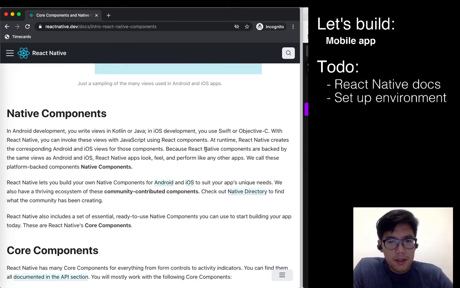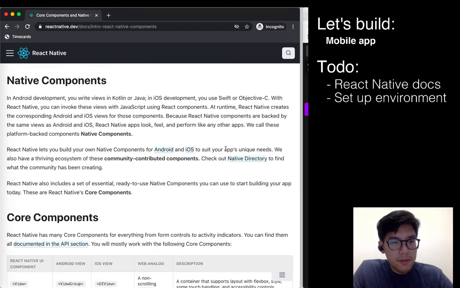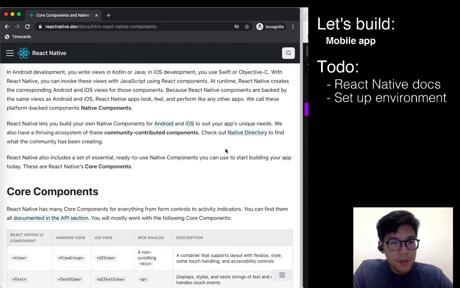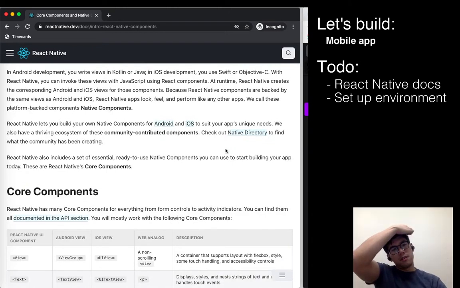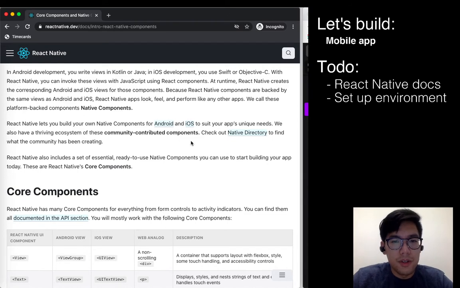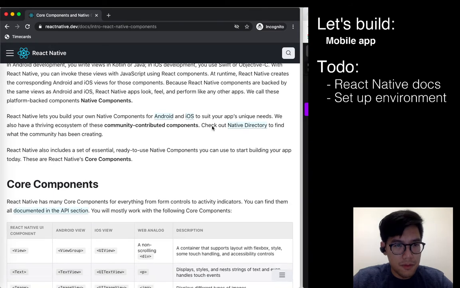Because React Native components are backed by the same views as Android and iOS, native apps look, feel, and perform like any other apps. They call them native components. React Native lets you build your own native components for Android and iOS to suit your app's unique needs. Okay.